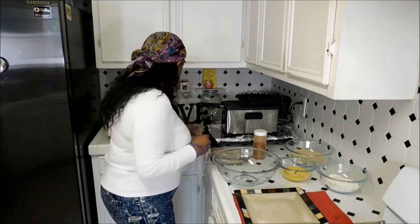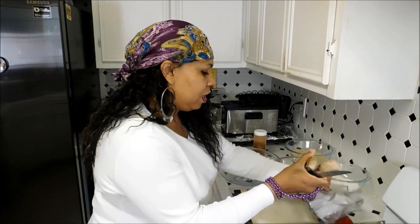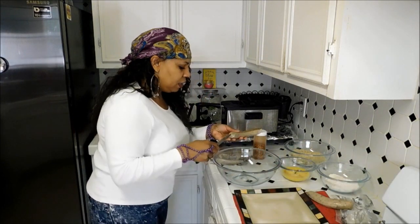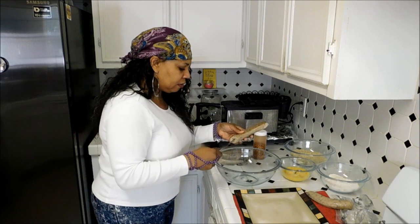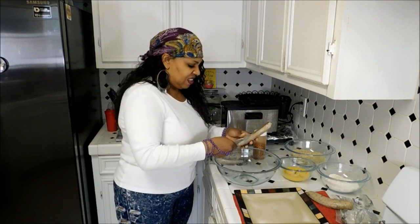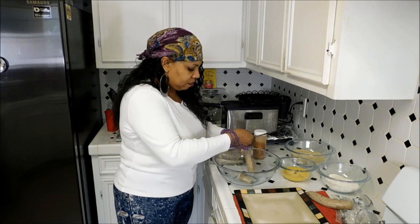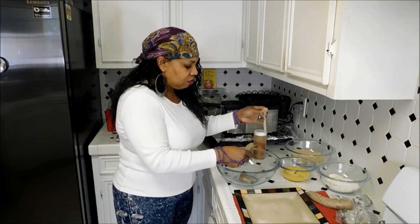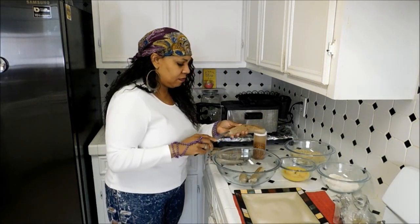I only got a knife. Because what you need to do is cut the casings off, because, of course, boudin has a casing. So cut this off and get the boudin out. Boudin is just rice, seasoned rice, herbs and spices and everything. Nice, baby.